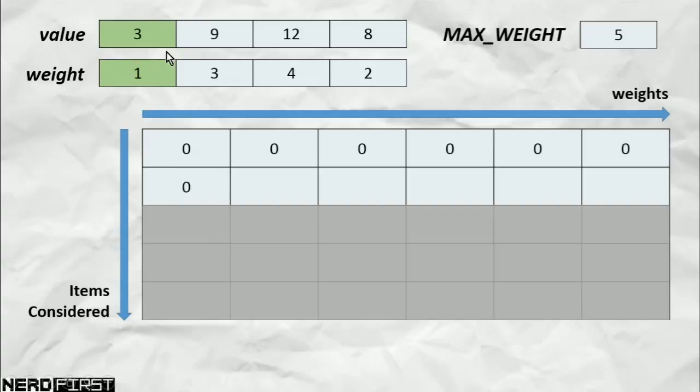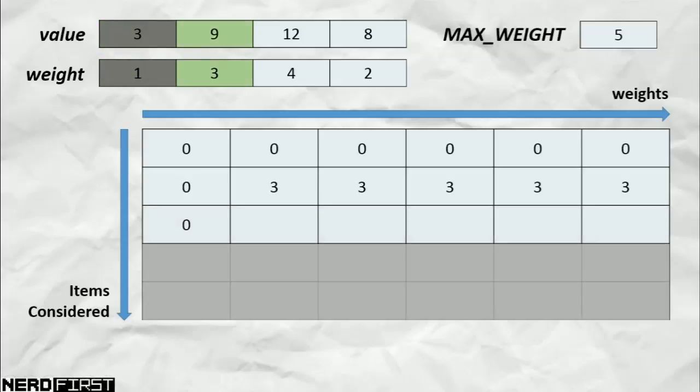Now, the weight of this item is 1, and therefore for this column, we could choose this item. In fact, the same deal for all other columns. In this case, we don't really have to think too much about comparisons because a value of 3 is definitely better than a value of 0. So this step is kind of a no-brainer, right? We just pick this item, it's switched on throughout. Of course, under the hood, all the computation still happens. But for our trace, we will keep things simple by just filling in all the squares. And that allows us to move on to the next row.